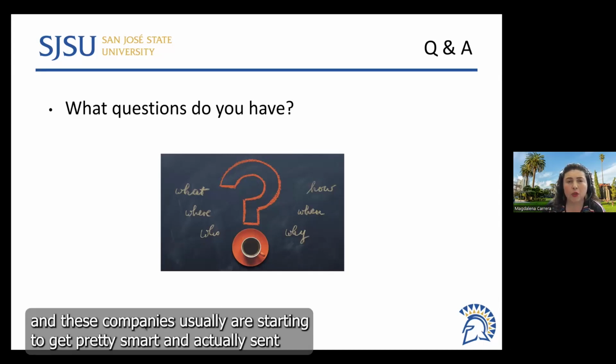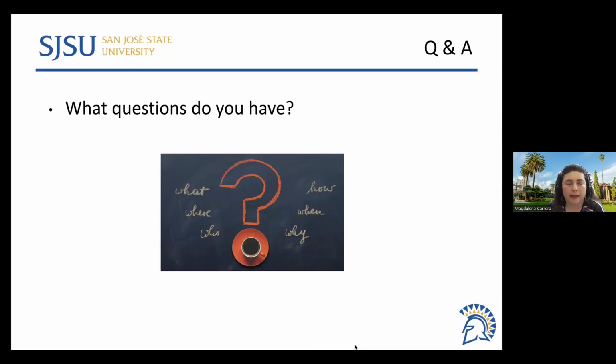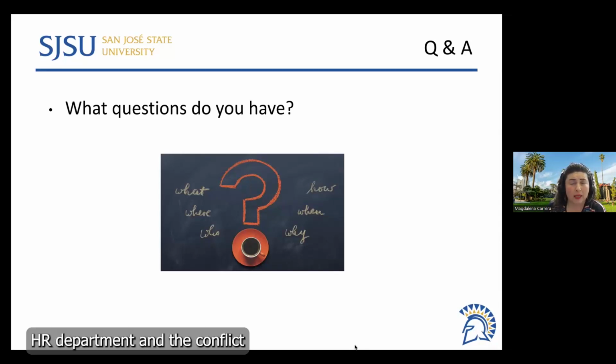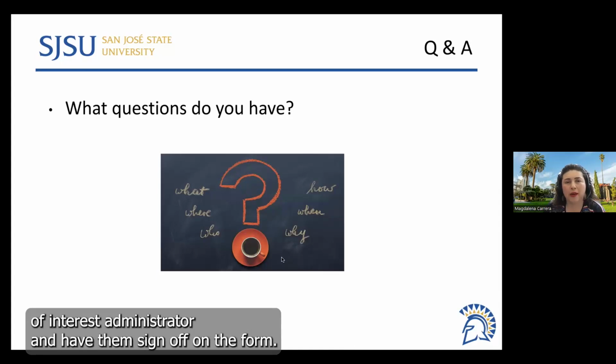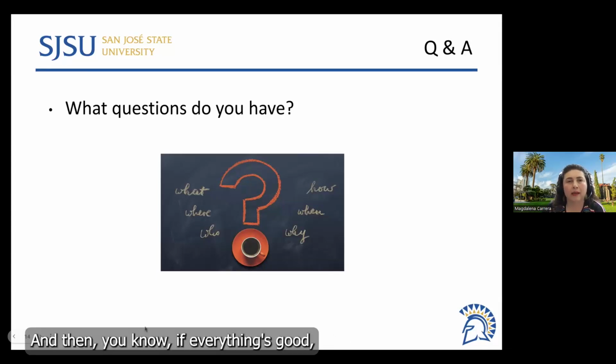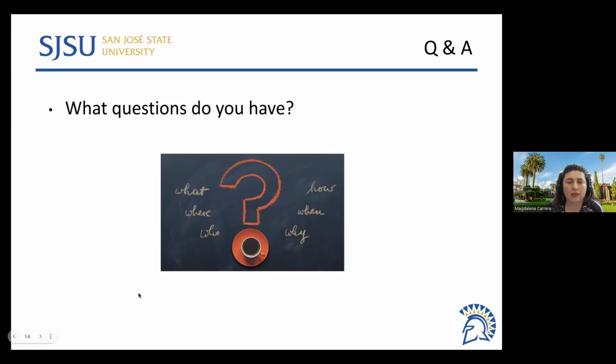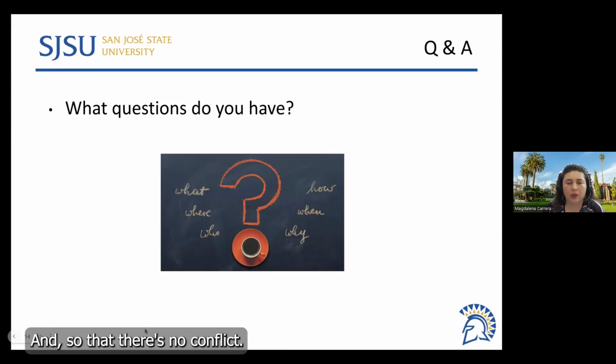These companies are starting to get pretty smart and actually send the form to the employee and say, make sure that you check in with your HR department and the conflict of interest administrator and have them sign off on the form. This is the total value of what you're getting from us. If everything's good, I'll sign off on that form so that you can attend the conference and there's no conflict.